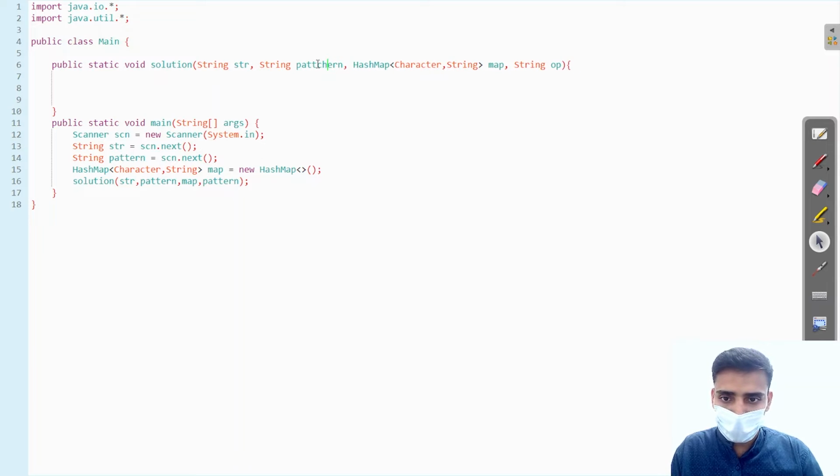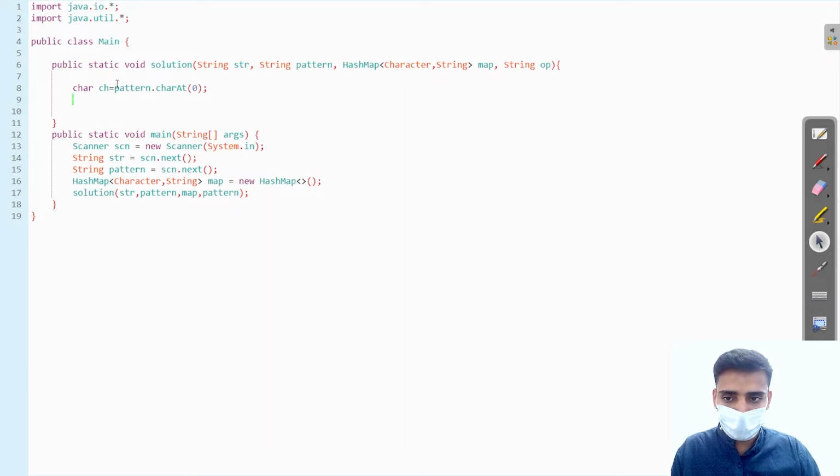Here, char ch is equal to pattern dot charAt 0. It will give us the first character of that pattern string, right? We have to map some value to that character first.